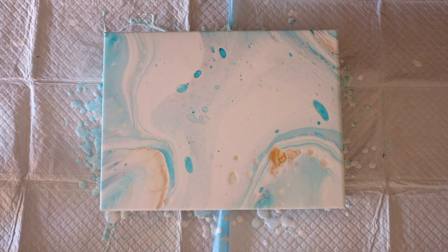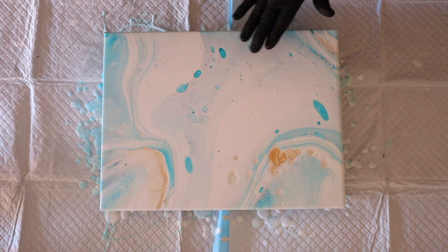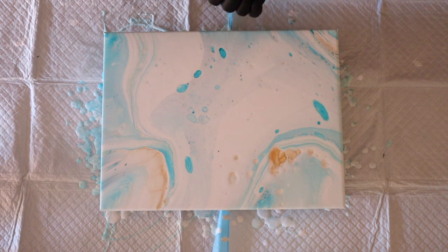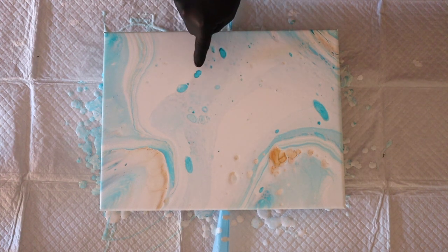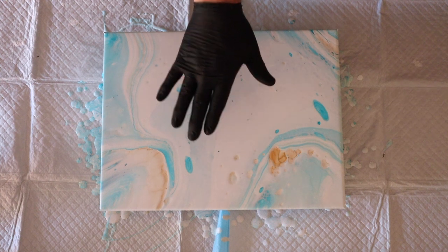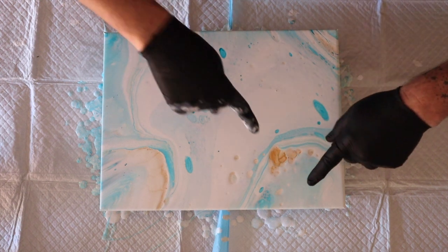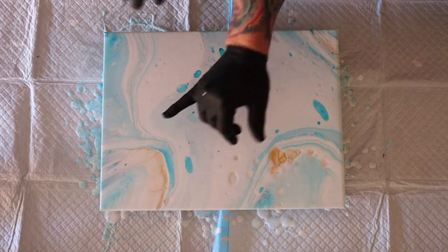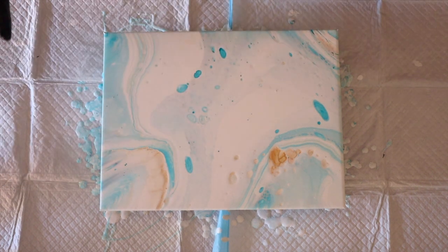What I mean by the transparency is that all of this blue and green underneath looks like it's peeking through. That's where you get, whenever you layer the cup, this 3D effect because you have these cells coming up on top of that. And the gold has peeked through here and here, darker in some spots, just like if you would have cut a piece of the earth. Yes, because there are layers of all the things that are underneath it. So again, you can sandwich layer a cup and flip it and do whatever you want to your heart's content. And that is a sandwich layered cup.